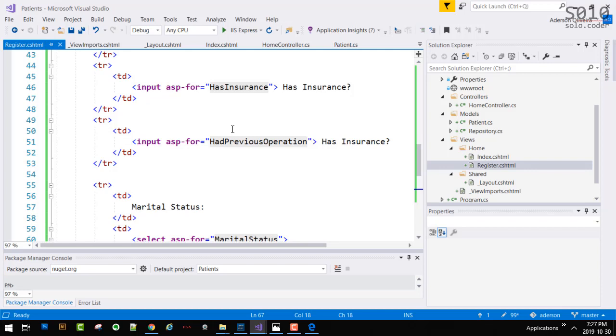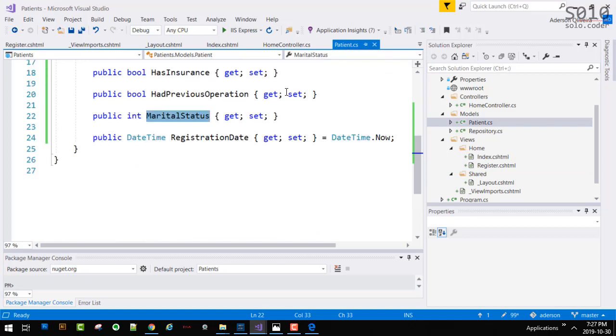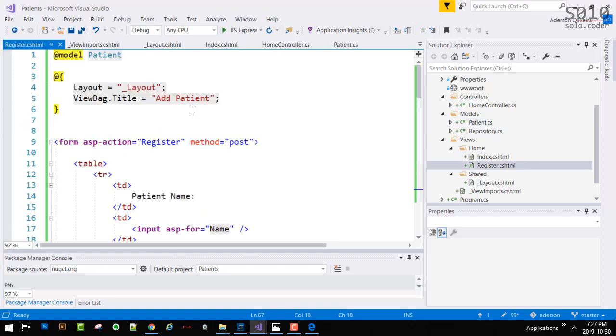It doesn't go back to the original patient. You mean this one? The name, if matched. Yeah, they have to match. They have to match, because otherwise it doesn't know which property you are trying to link here, if there is no equivalent in your model. Okay, so it always links back to the patient basically. Yes, to the model that is specified right here. Okay, cool.